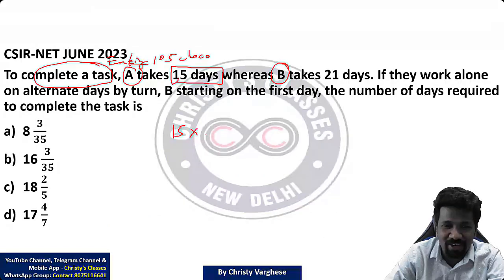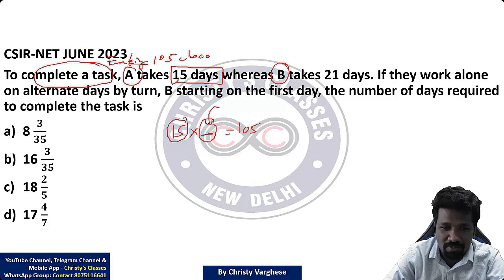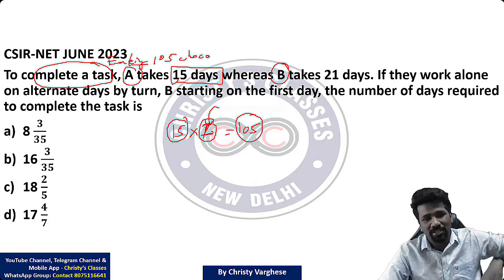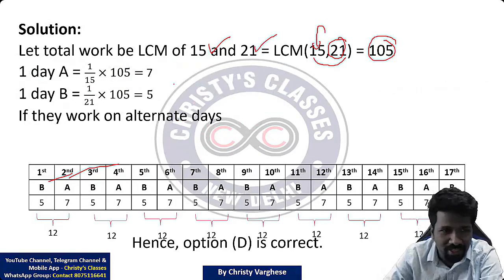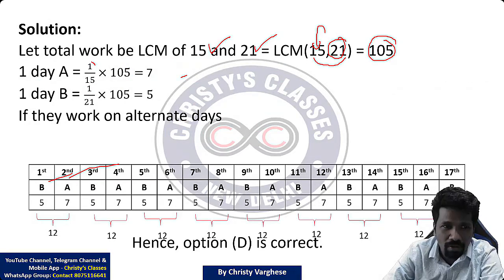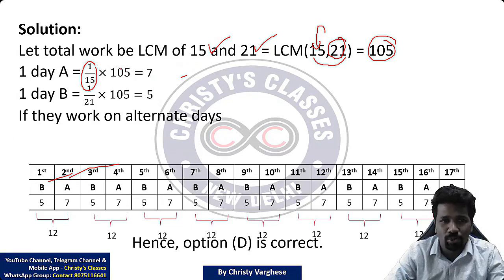So 15 into how many days? Sorry, 15 days. So 15 into what is 105? Per day कितना chocolates खा सकता है? Time into speed, or speed into time is total work done. 15 into 7 is 105 ना. So हर दिन 7 chocolates खा सकता है. Is it clear? हर दिन 7 chocolate, और वो 7 का multiplication, वो idea clear नहीं है तो mathematically सोचो.